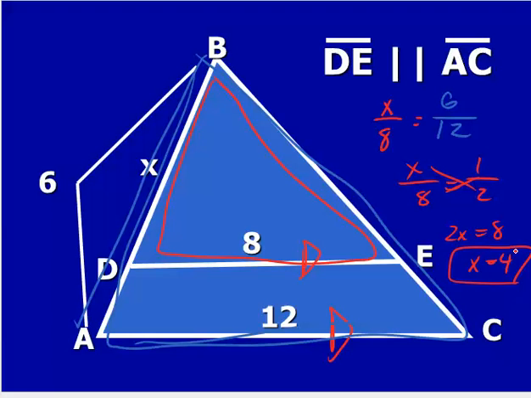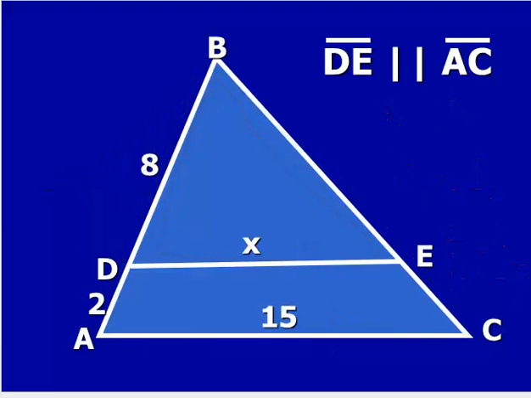So these are different. You need to use those pieces of the triangles, the left side and the bottom of each triangle. And you could have set this up differently. You can do left over left, but it has to be x over 6, bottom over bottom, 8 over 12. Okay, let's try this one that way. Let's do left side of the small triangle. So that's 8. Left side of the large triangle is actually 8 plus 2, so that's 10.